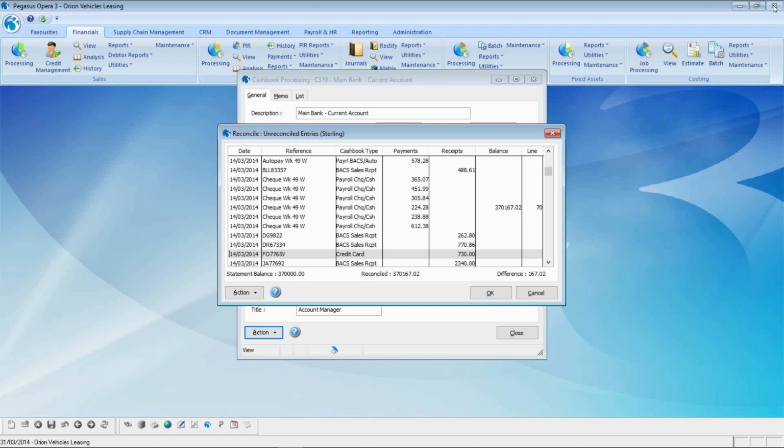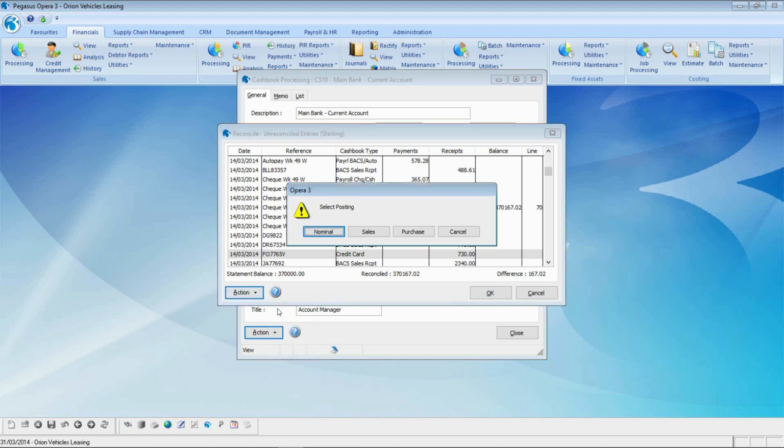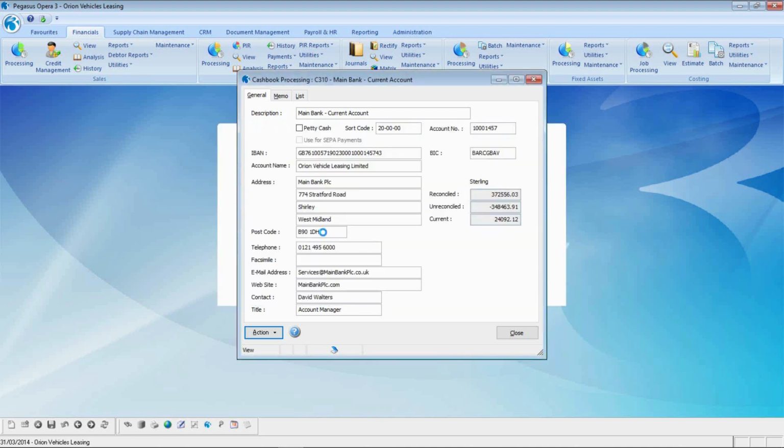Let's assume that we have some bank interest charges. So how would I post them directly into the Cashbook? Well, I would simply select this post option. And it says, what type of transaction are you going to post? Is it a normal transaction? Is it a sales transaction, a purchase transaction? In my example here, I'm going to say it's a nominal transaction.